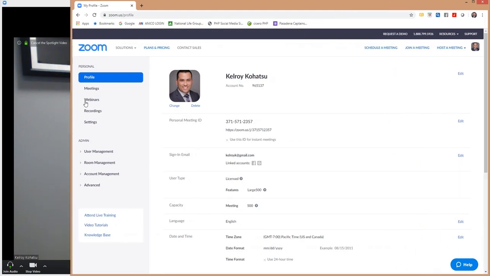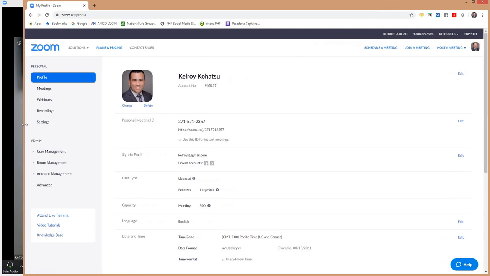Just so you know, you have to do this online. You can't do this through just the app that you have. You have to be able to get in online, and the other part is you have to have at least a pro account. You won't get access to these breakout features if you have the free account. I know Chris Hart just did a video on how to do all that stuff and set it up. So if you haven't seen it, definitely go watch that video. Great video. But once you have your pro account set up, this is what you would go through next.